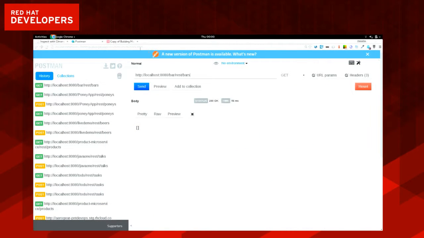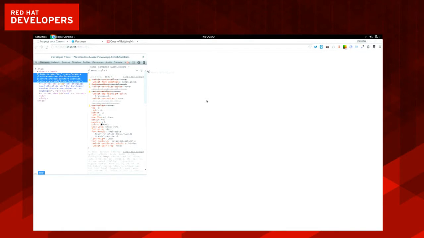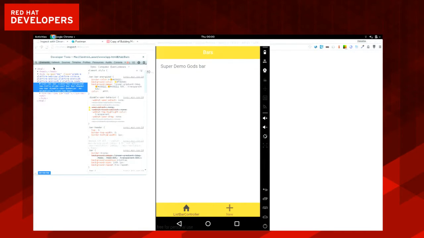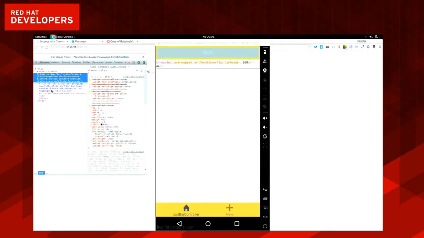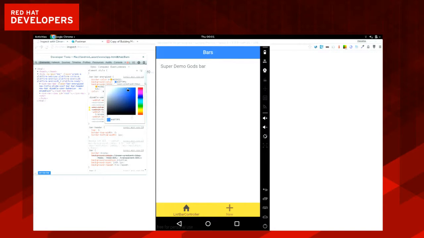So if I go to my browser and I go here to Chrome, inspect devices, let me just refresh to be sure. Hey, you can see that my app is running there. And if I bring my app back, I can just go over my application and, well, I don't really like the orange background. Let's make it a more bluish one. So I can just modify my native app live.